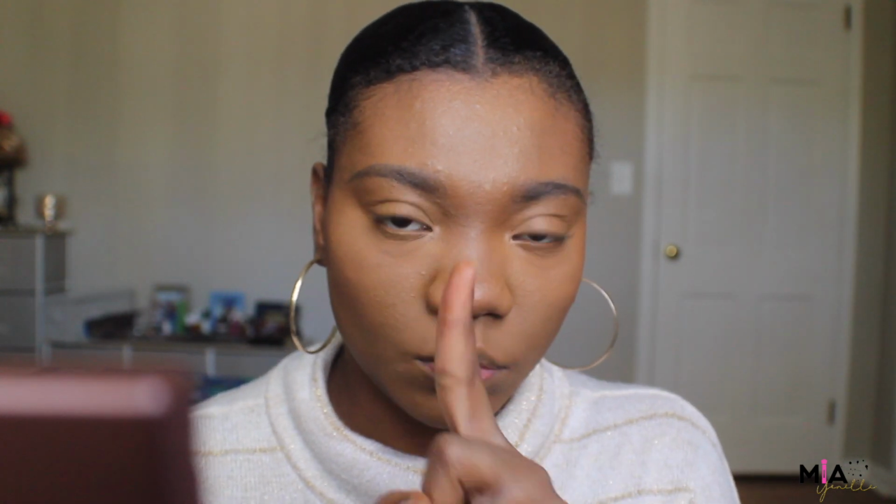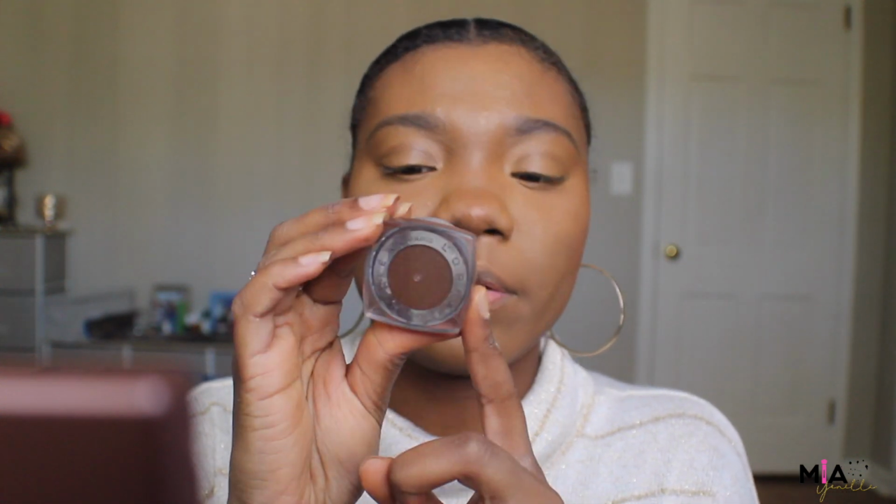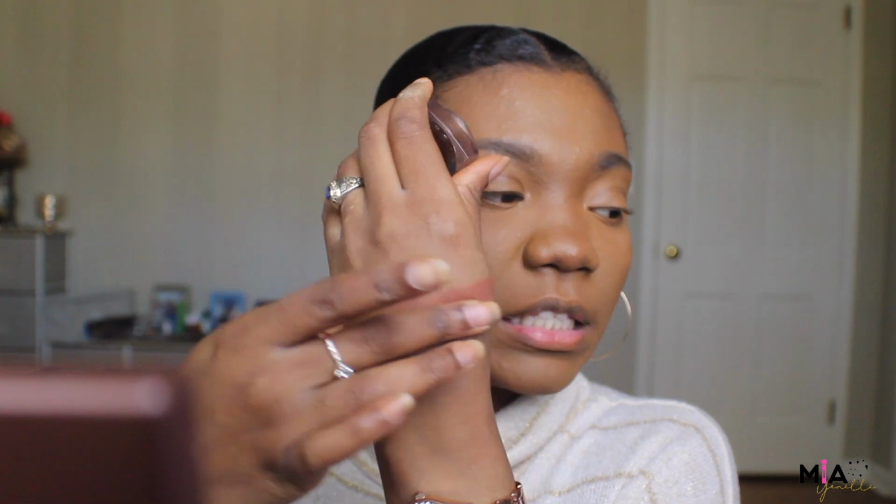For the eyes, I'm only going in with one eyeshadow, just one, and that is 24 hour infallible eyeshadow in the shade Bottomless Java. And it's so pretty all over the lid. I'm gonna use my finger and I'm just going to press that onto the eye. Just stamp it straight onto the lid. Other side.